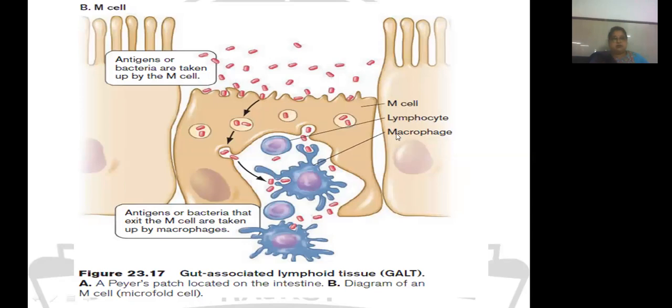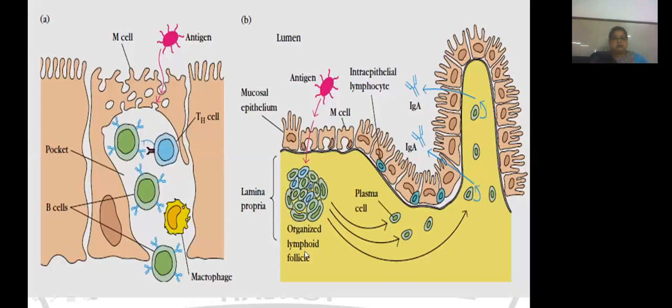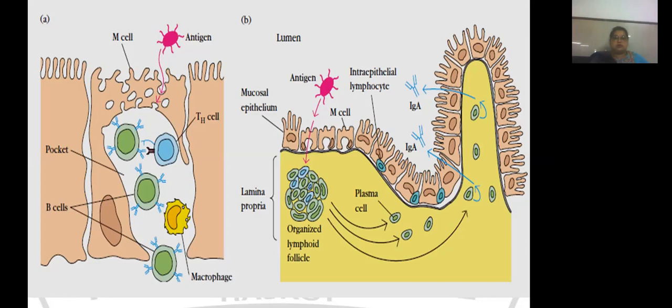B lymphocytes and macrophages are activated in the primary follicle, converted into a germinal center, where the B cell produces IgA via plasma cells, and this IgA is secreted outside the intestinal lining into the lumen, and there it provides local immunity. So this is all about the primary and secondary lymphoid organs. Depending upon their role, they are given different categories, and they are equally important for production, maturation, activation, and functioning of different immune cells.